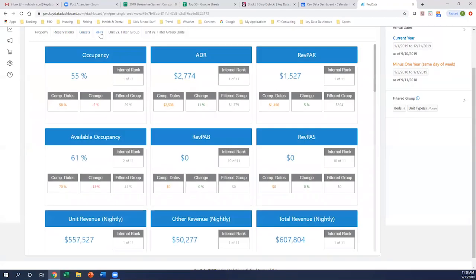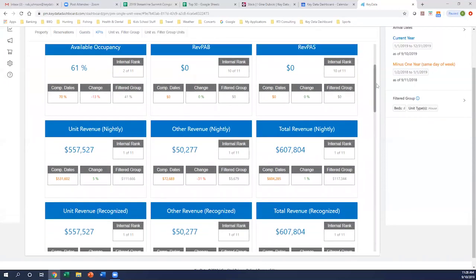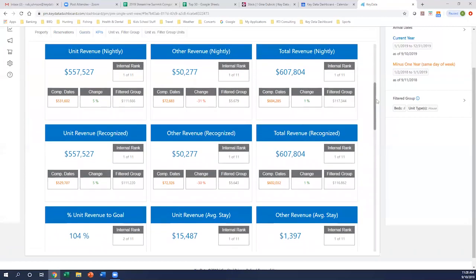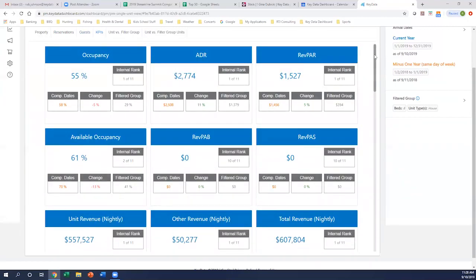Now, this is another screen that's used a lot. You can see here, this is all 32 of the KPIs that we provide you for just this one specific unit, okay? And what's important to point out is that this property was filtered out to be an 8-bedroom house. So I have an internal rank, and this property is 1 of 11. So the 11 tells me that there's 11 8-bedroom houses in all of my inventory, and of those, this one's ranking 1 of 11 for RevPAR.